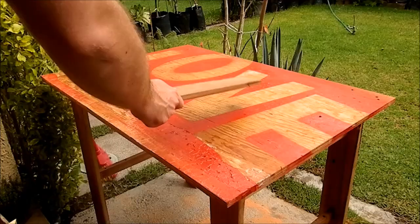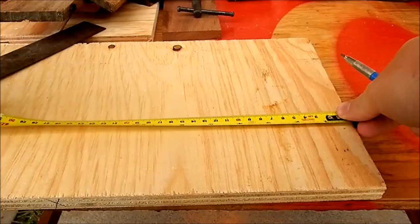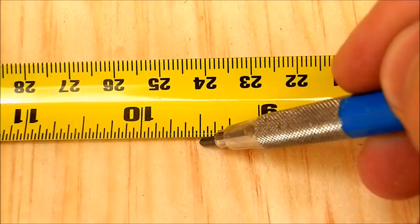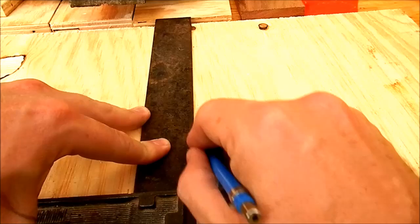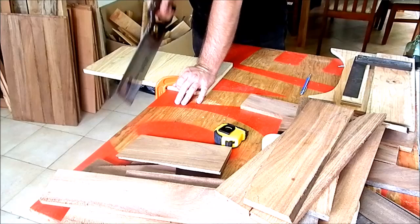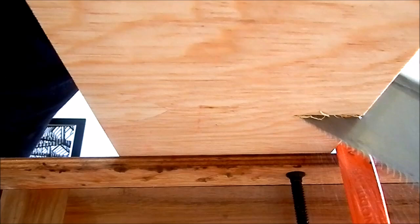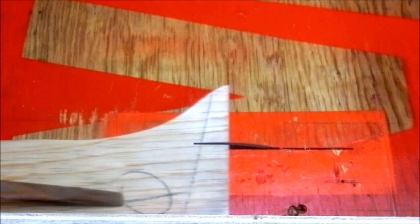Let's start. My plan was to use only scraps from this box and I did follow that plan to the end. I chose some pieces from the beginning and I started cutting. I cut the base with a hand saw. Other pieces for the house I cut on the circular saw mounted under my work table.